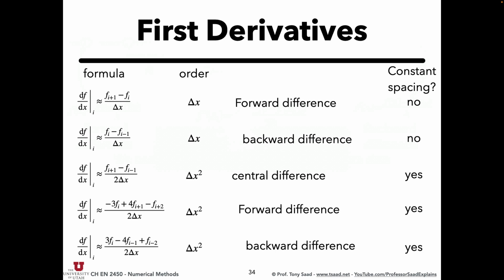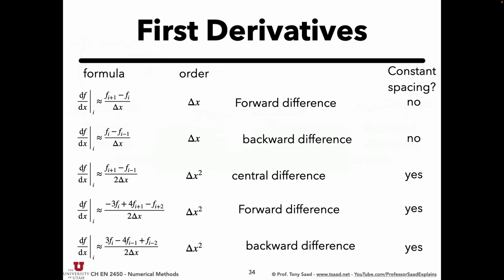So this is a summary now of the methods we learned and a couple other methods that are different order. Well, same order, sorry, but they look different. And I'll explain why. So the first forward difference, that's the formula (F_{i+1} - F_i) over delta x. It's order delta x. Delta x is the same as h. Don't confuse the two and make a fuss about it. Forward difference, does it require constant spacing? No. So the forward difference doesn't require constant spacing. Neither does the backward difference. That's the beauty of those two methods. But the disadvantage is that they are first order. So they commit the worst errors compared to all the other methods.